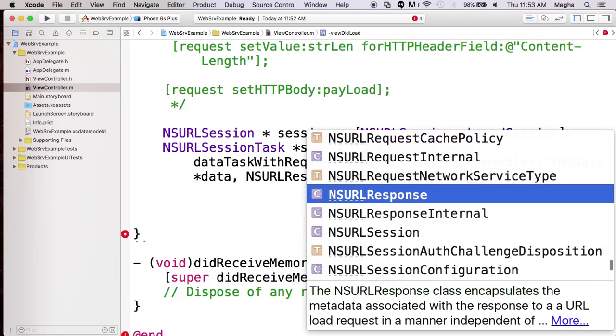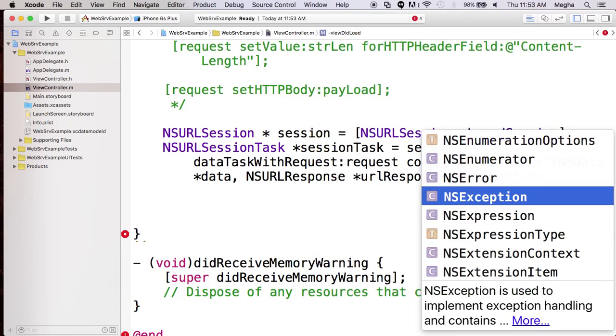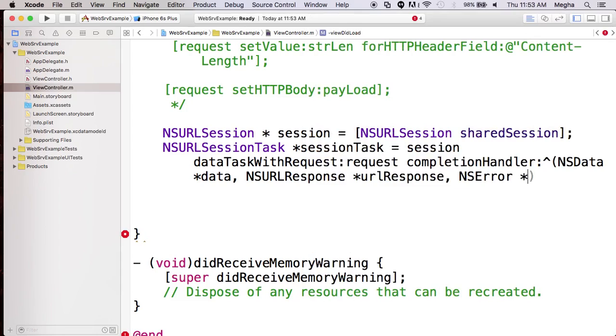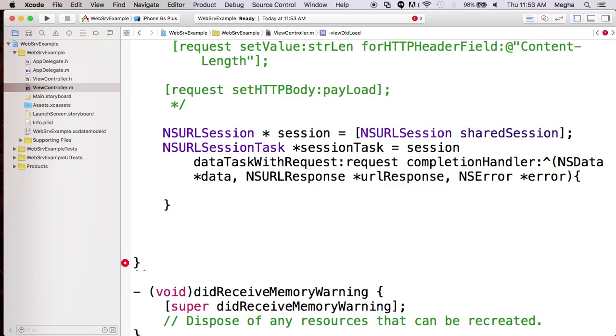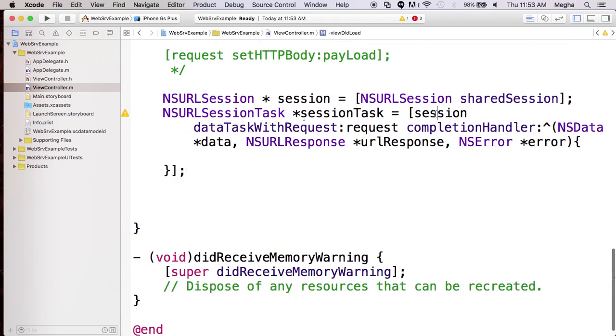My understanding is there is one more object, NSError, which can also be added if anything goes wrong. Okay, this is a block method, and that completes your session. So using the session, you make a task and send the request, and you have a block method. Whenever a response with the data arrives, this particular block method will be executed.